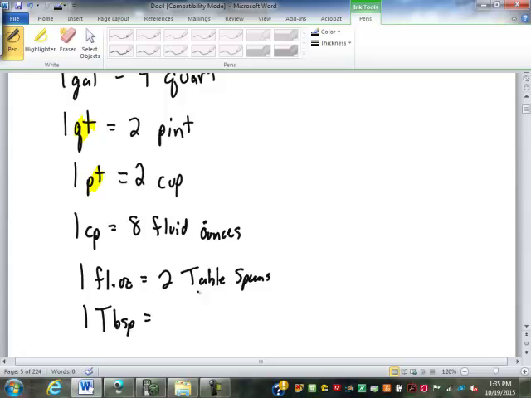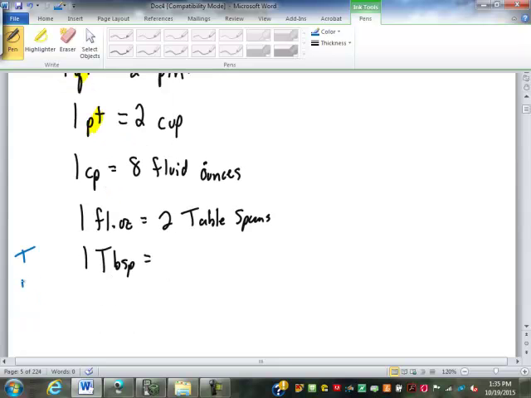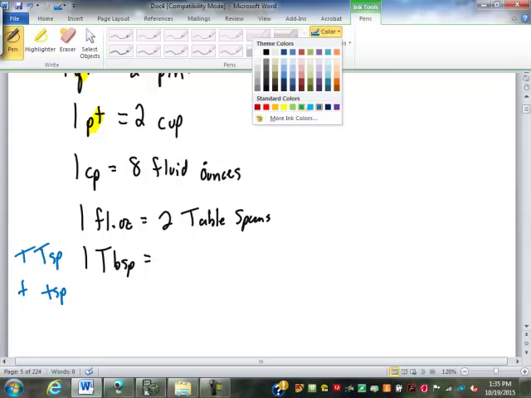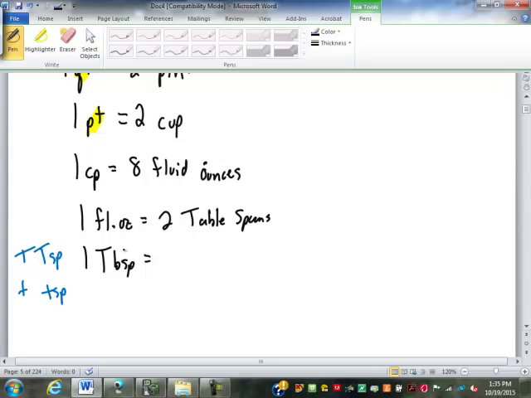Now, tablespoon, the abbreviation can be TBSP, like I just did, or sometimes it's done with just a capital T. Now, of course, the next one smaller is teaspoons. That's sometimes done with just a small t, so you gotta be very careful. Teaspoons is sometimes TSP. Tablespoons is sometimes capital T, SP. I always do it with a capital T because it generally is capitalized, but I do TBSP, so you know it's tablespoon. Sometimes it's just a TSP with a capital T instead of a small t. So you've got to be very careful. The abbreviations for tablespoon and teaspoon are sometimes confusing.